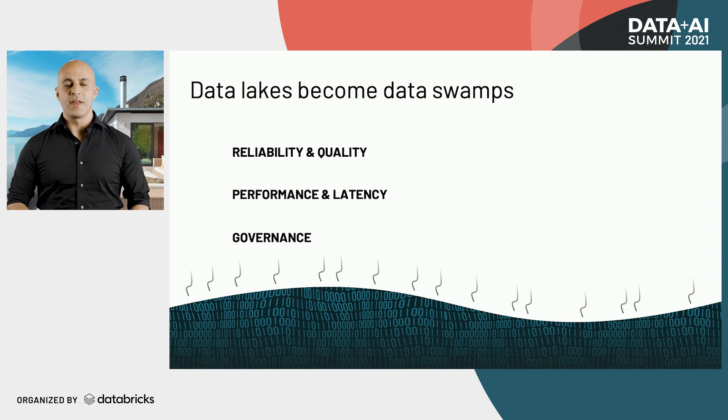Third, you're operating at the file level. You can't deal with the contents of the files, so security is all or nothing. And if you want to have sharing on subsets of the files or versions of the files, we have to make lots and lots of copies, which makes governance really, really hard.